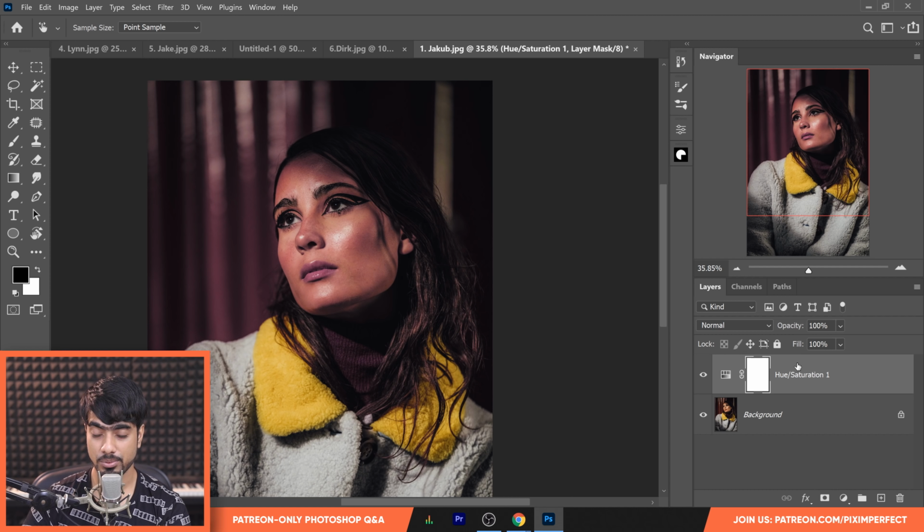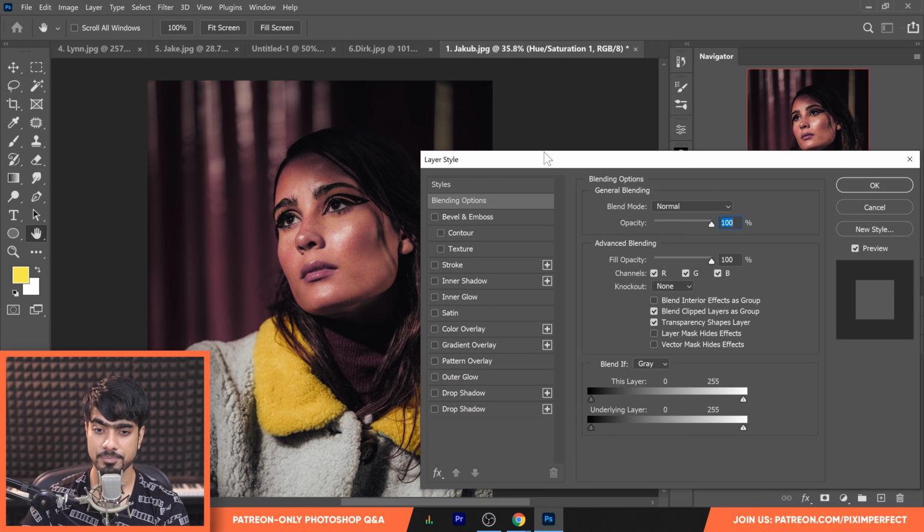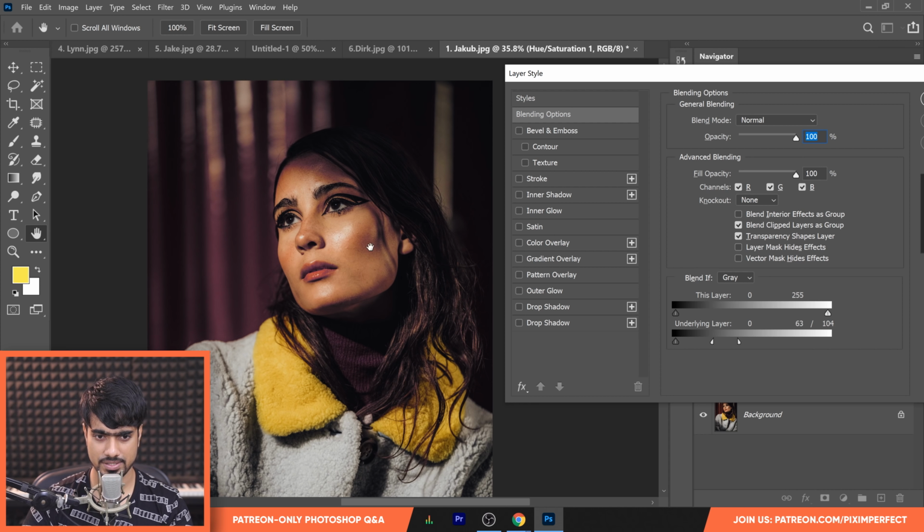Anyway, now I only want it in the shadows, so double click on the right hand side of the layer. You would go to BlendIf and take this away from the bright areas by taking the slider of the underlying layer from right to left, just like this. Now, it's only affecting the shadows. Now, it's very harsh. As you can see, hold the Alt key, the Option key, click on it to break it apart and make it a little softer. Now, as you can see, only the shadows are a little magenta.